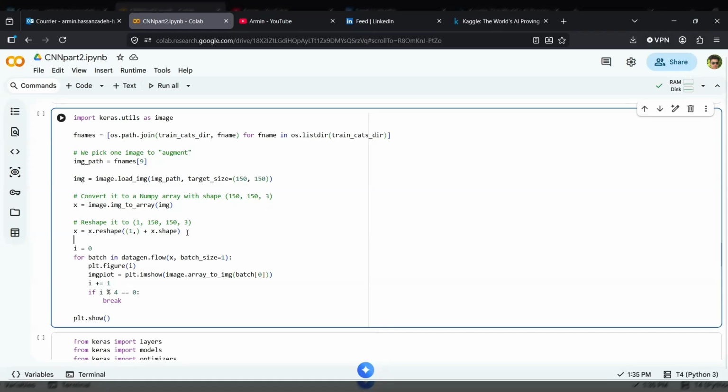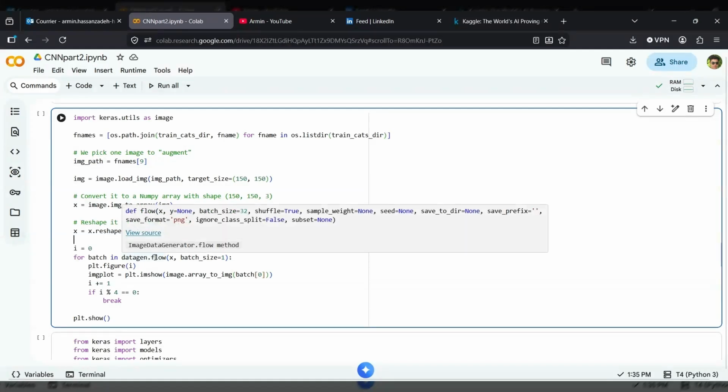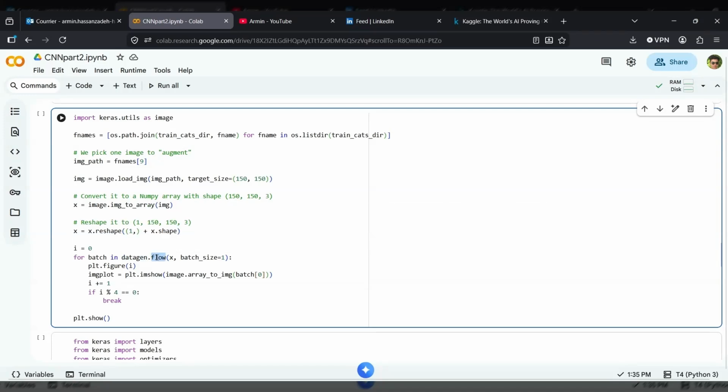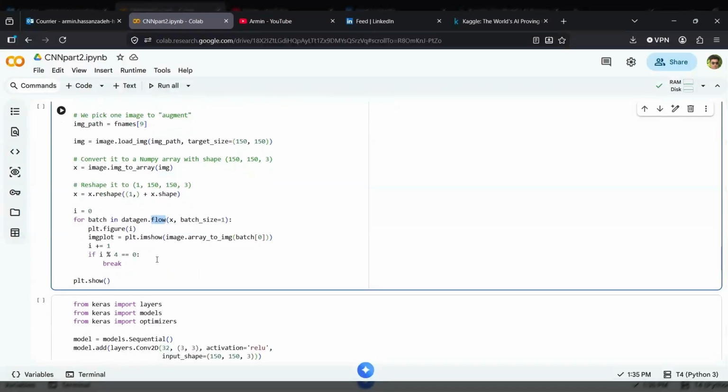RGB channels. Finally, we use the flow command to generate batches of randomly transformed images. This method runs in an infinite loop, so we need to break out of it after generating a few examples.